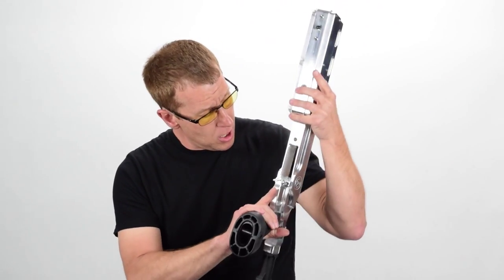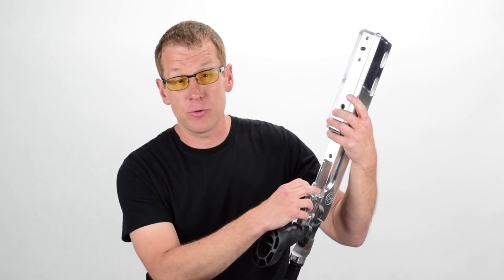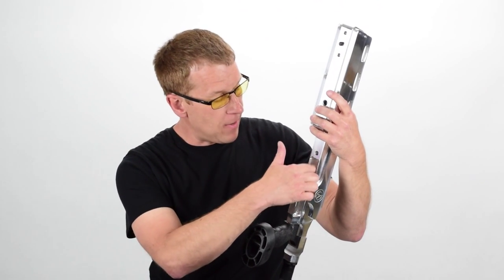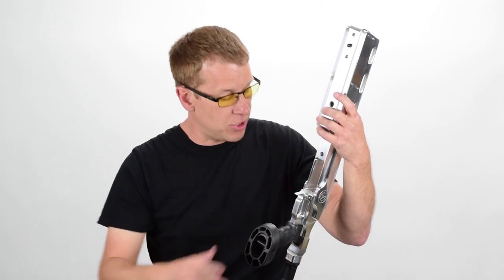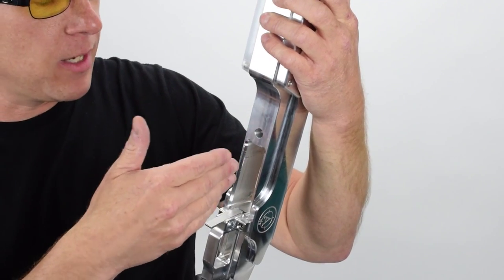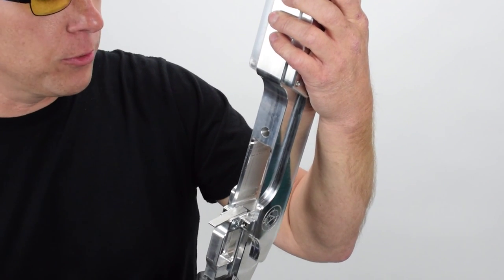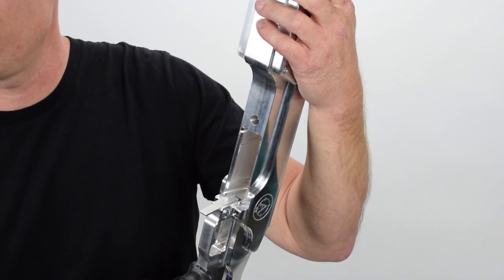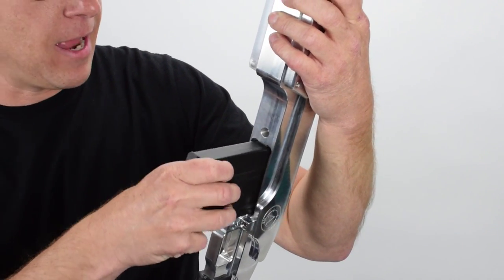The best feature, and I've been told by many shooters and users of this stock, the magazine pocket is integral to the chassis itself and machined in, makes it a really nice entry and exit of your magazine. I've been told by many shooters who have used this that this is the smoothest entry and exit and latch system that they have used.